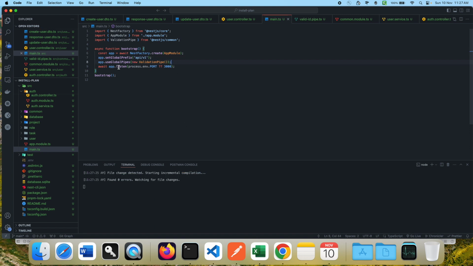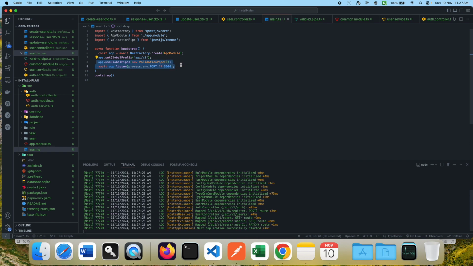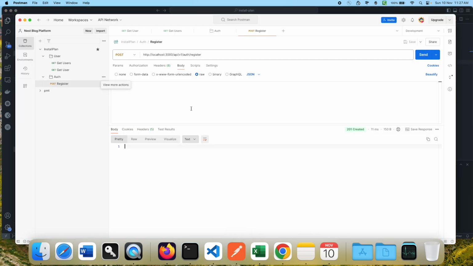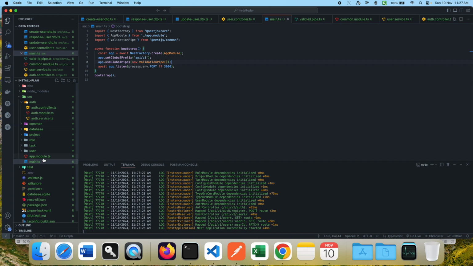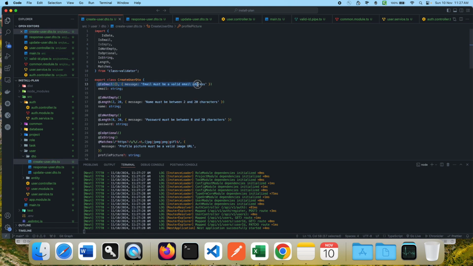For now, we just need to define this line of code, and I'm expecting that our errors will start appearing based on the schema, based on the class validator annotations we have defined here. Depending on that, it will start throwing errors.